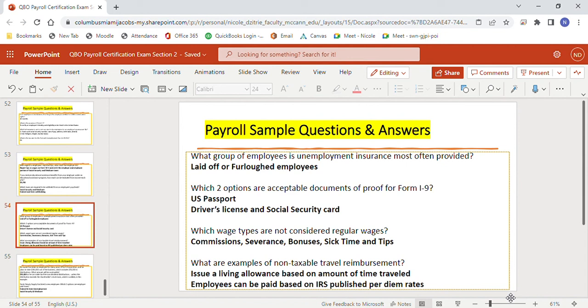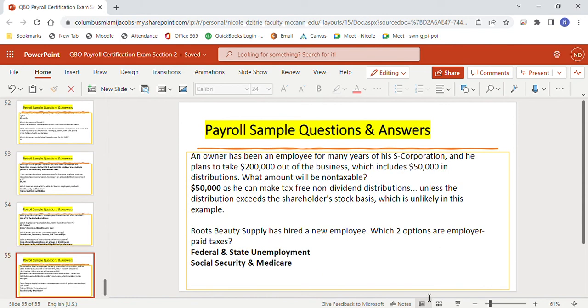It was like a train conductor and he was getting dinner and staying at a hotel and he wanted to be reimbursed by his company, which did. And then they put it as wages and he fought it and won. Those published per diem rates are hotel and food expenses for traveling. And there's a cap, and I put it on the particular slide we covered.